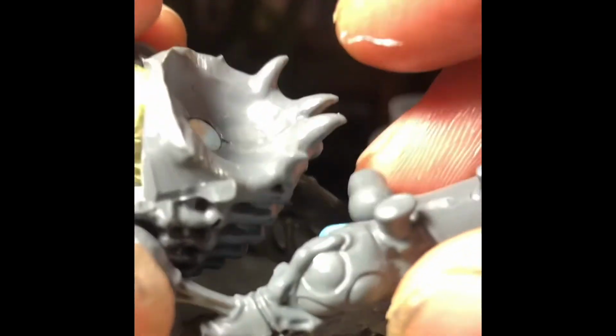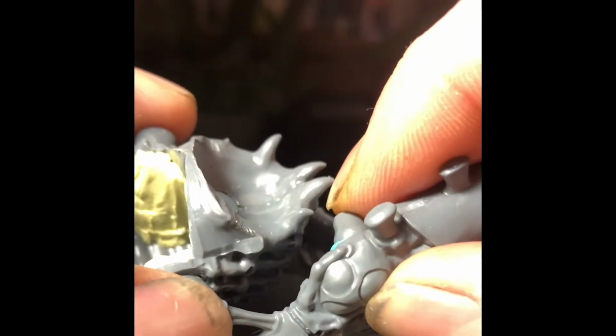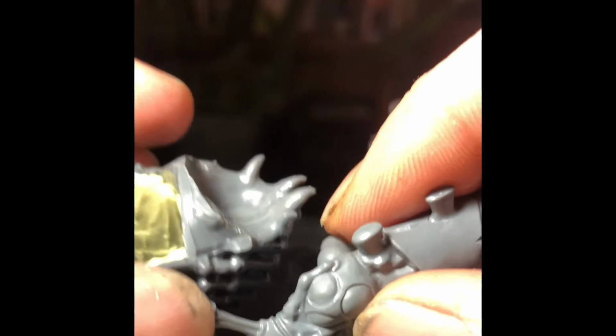I'll take the arms out one at a time and dip the magnet in water and press it back in to get that nice flat surface in the milliput, and the milliput isn't trying to hang on to the magnet as you pull the arm socket out. So dip it in water, press it back in, both sides for good measure. Make sure the front sockets line up, hold it where you want, and then you can pull the arms away.